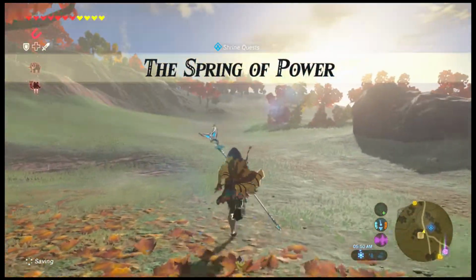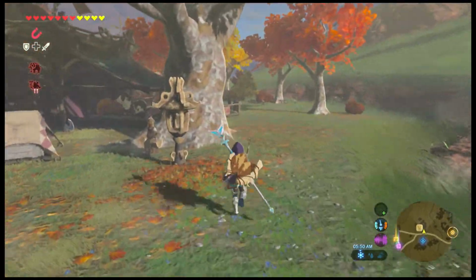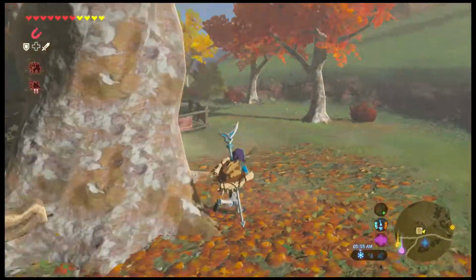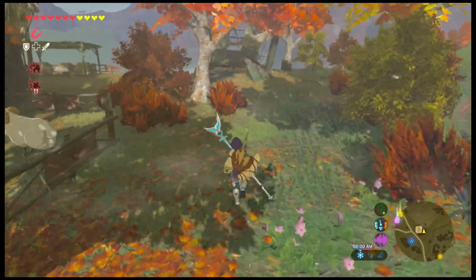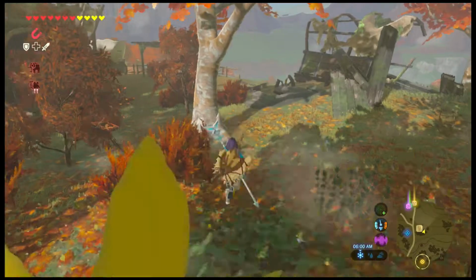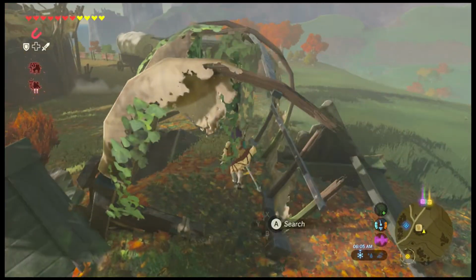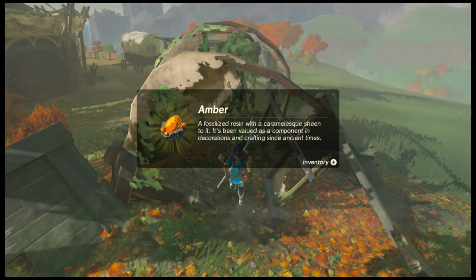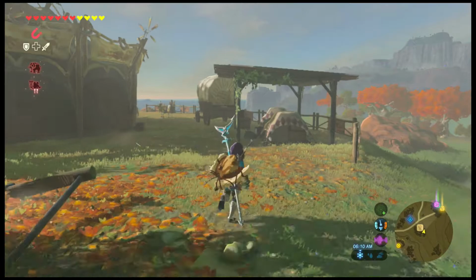Oh, okay, the Spring of Power is a shrine. I should have figured. Alright. Man. Okay, don't drop frames on me right now. Oh! This broken down wagon had amber. That's neat.